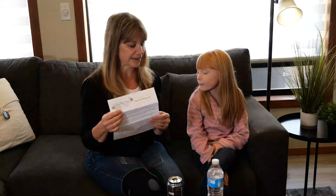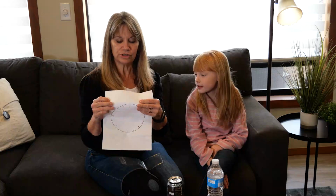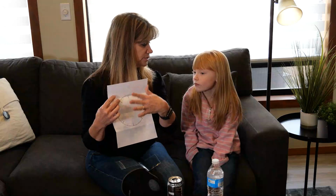But what we need to know about first is how to make your discs. So those of you that have the kit from us, you're actually going to have to make a copy of this page. But if you're printing them off, you have two separate pages, which will be really good. Because what we're going to do is glue this to a piece of cardboard and cut it out. So we're going to go do that first and then we'll be right back.